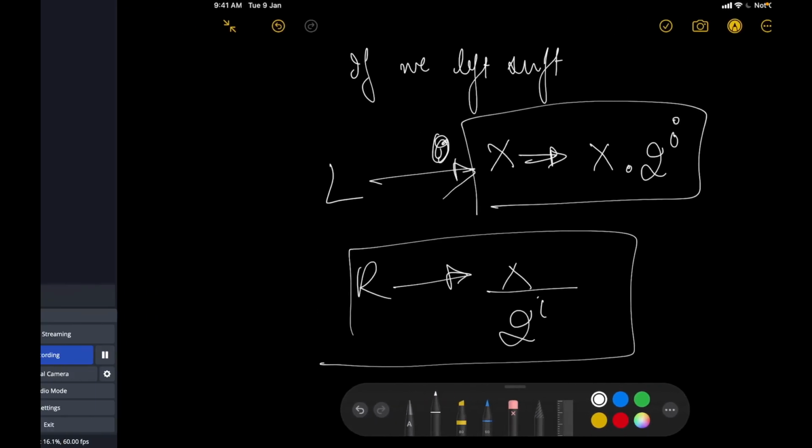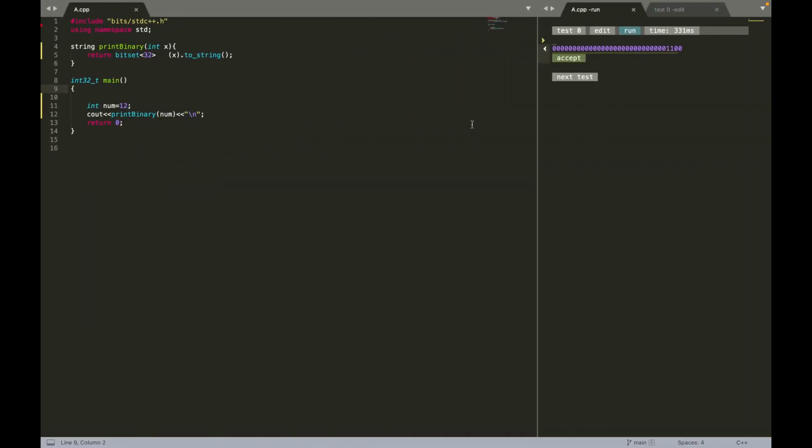Now let's see some actual code that would maybe give you some perspective. This is standard boilerplate code, but over here I've just defined a method. You need not worry about the implementation. The only thing it's doing is giving you the binary representation of the number we will be talking about. So let's say I give it a number, let's get rid of 12, let's talk about 20. Let's see what the binary representation is.